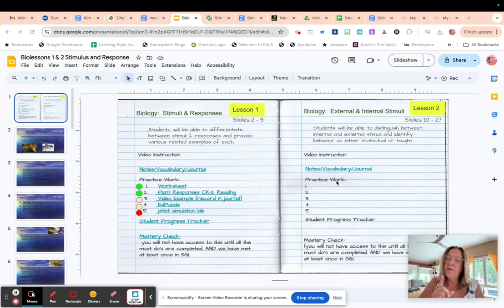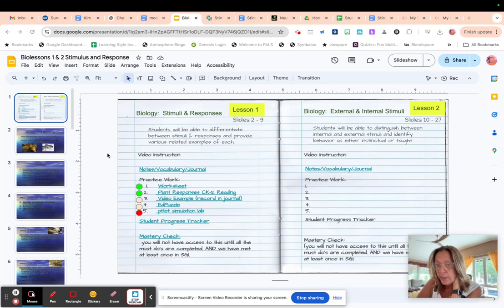By now, you have mastered the last lesson, which was focusing on the 8 characteristics that all living things share. And so we are going to move forward from there. You might remember that during that lesson, one of our vocab words was stimuli. So that's where we're going to pick up our focus today.